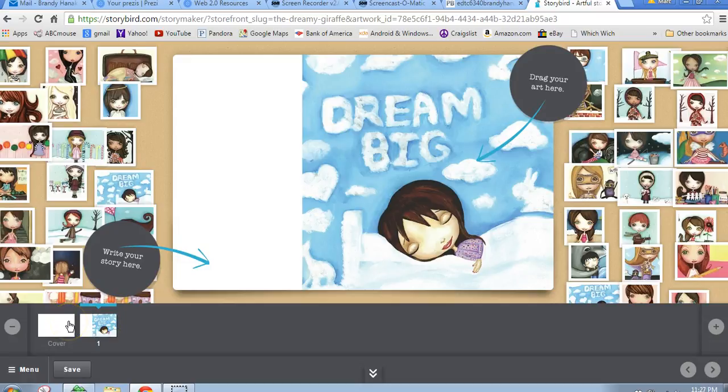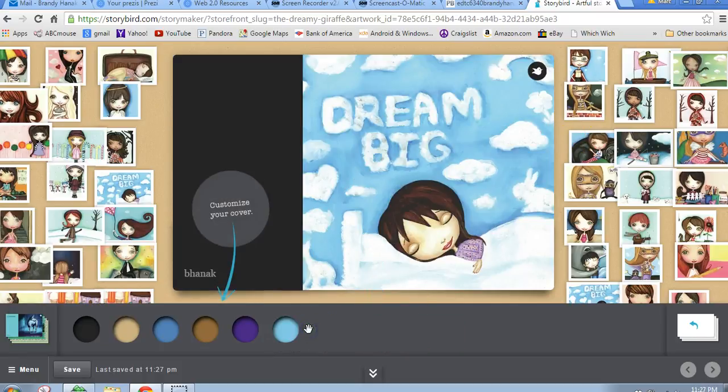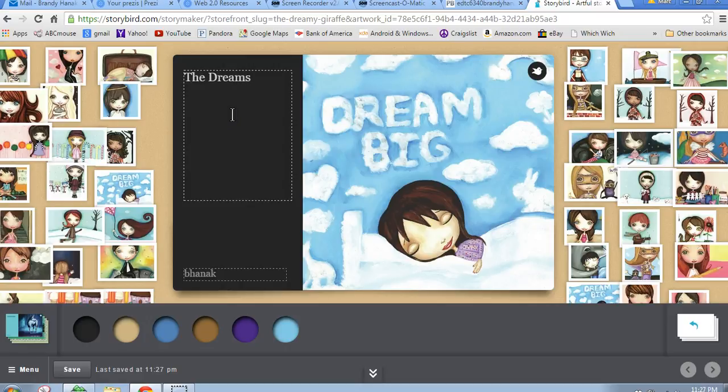It does allow you to do a cover page. If you would like to do that, click on there. You may drag and create different things for your picture book. When you are ready to click in any of the text boxes, you can click and start typing, and it shows you what it would look like.